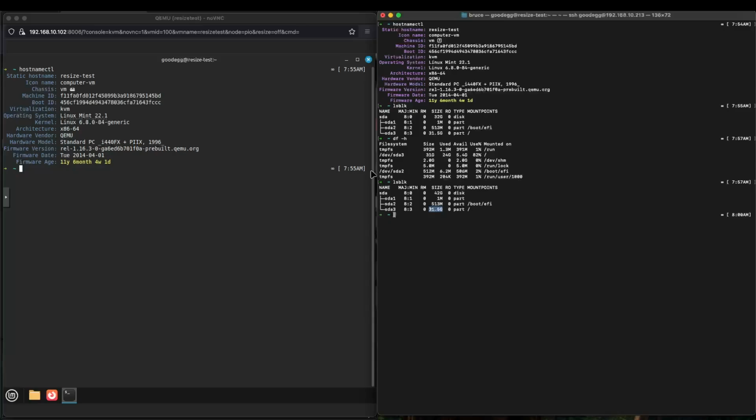To do that, we will need to use the parted command to allocate more disk space given from the hypervisor. So we first need to do parted on /dev/sda.